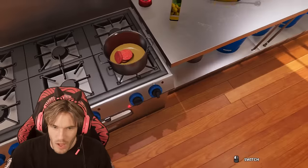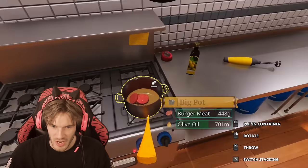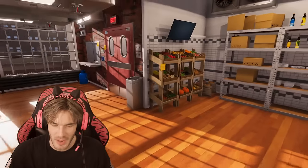No! God damn it! Oh, let's add some cheese on it. Let's add some hamburger. Cheddar. Does that melt? All right, this is how you cook hamburger.